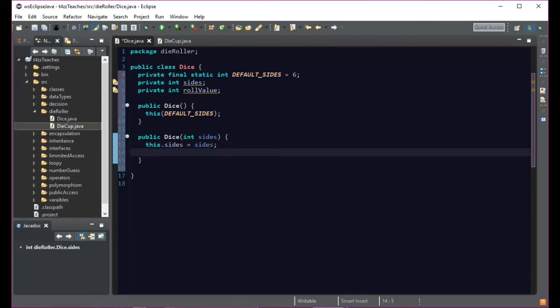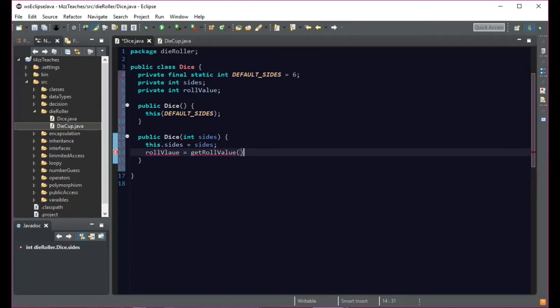So we're going to say roll, because we want to set our roll value equals, and we're going to create another thing called get roll value, which is actually our getter, right? That will call our getter, or no, this would be set, right?